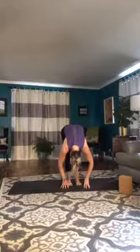Releasing all the way to the head on purpose. So you can make all that space between the vertebra. Reversing gravity there. And on your inhalation, sweep the fingertips along the ground into chair pose.